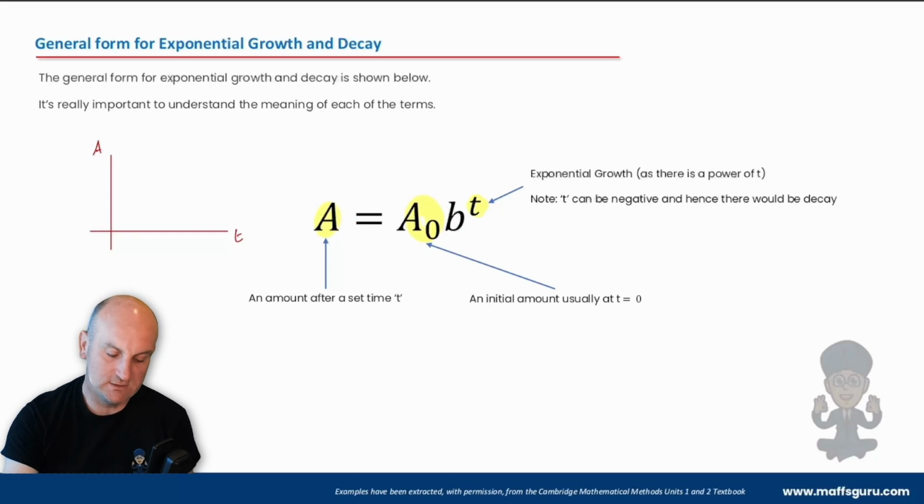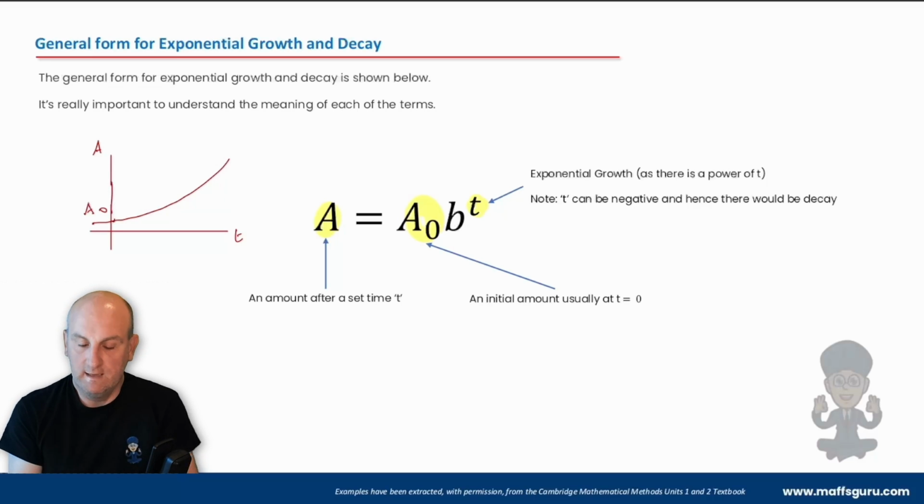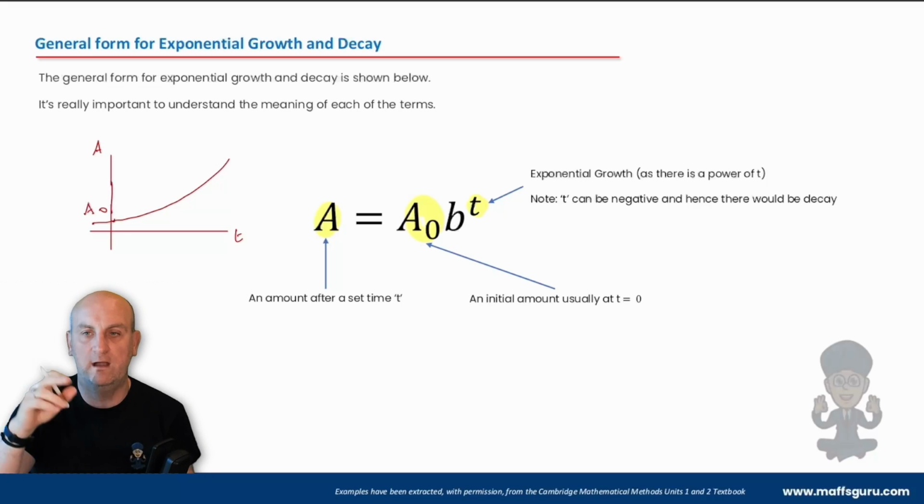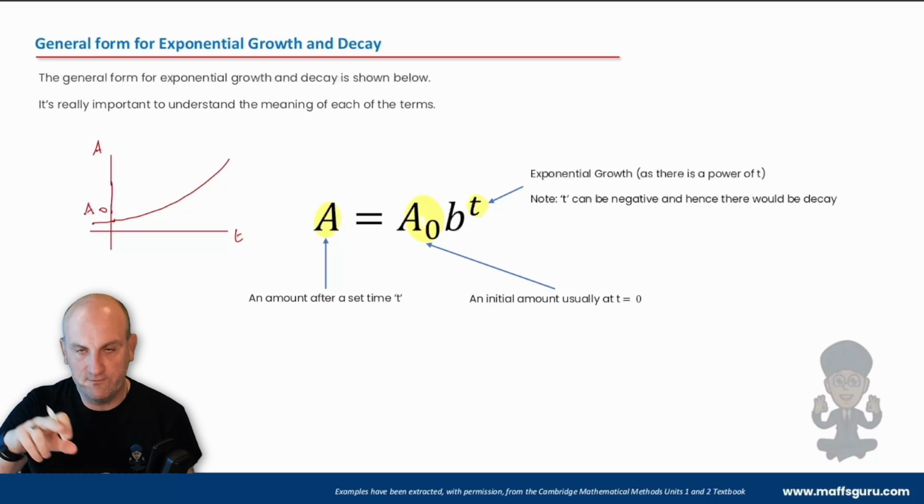So in this situation, assuming that t is positive, then my graph would be here, and that value there would be A0. He says, doing a superscript, not a subscript. So there we go. Yep, so A0. And what is b? Well, b would be that rate of 2 to the power of, 3 to the power of, 4 to the power of. Just means it's getting faster and faster and faster, growing faster and faster and faster.